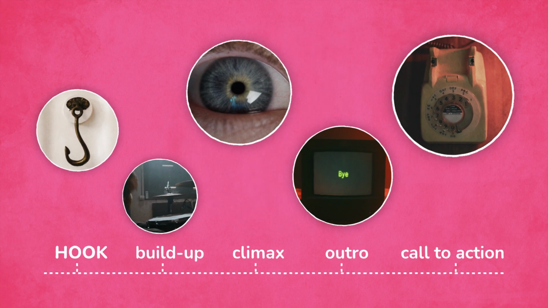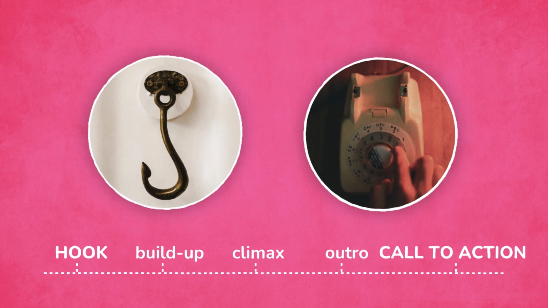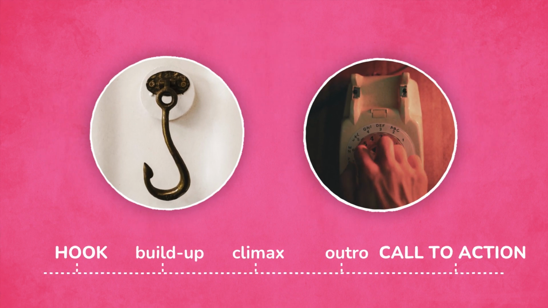The hook and the call to action are perhaps 2 of the most important elements within your reel. The hook is basically what makes the scroll stop. So you need a very bold headline or hook that addresses your audience's pain points, generates curiosity, or evokes some sort of emotion. And then you need a call to action to tell your viewer what to do next. Do you want them to go to your link in bio, send you a DM, or share this reel with their friends? You need to be very specific, because sometimes people need special nudges in order to take action.